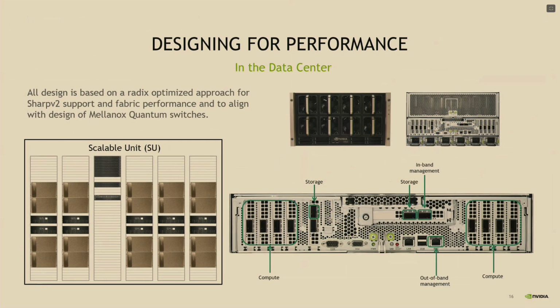So here's a literal back view of how the machines are wired and how the planes are done separately. We have compute, out-of-band management, and in-band management that are all separated. And these are all in trays in the machine. The GPU tray is on top, the CPU and IO tray in the middle, and then all the PSUs at the bottom. So this allows very rapid changes and fixes of anything in case we have a hardware issue in the system.